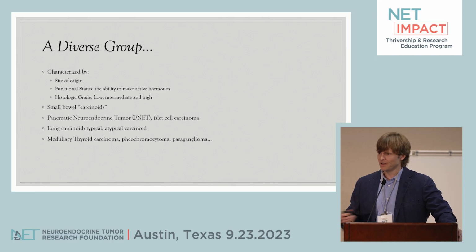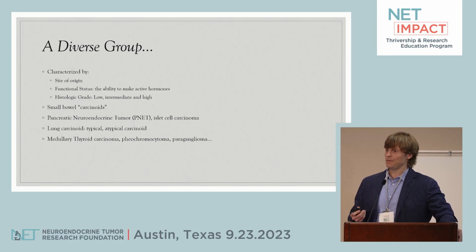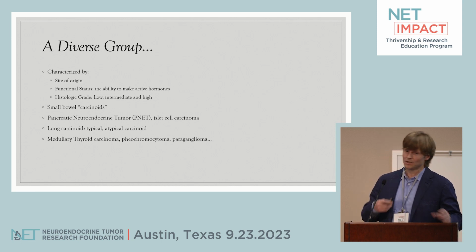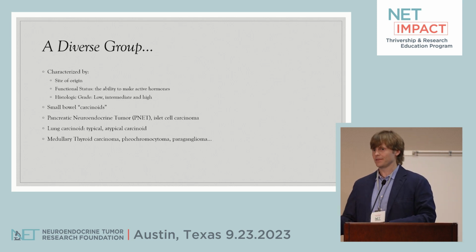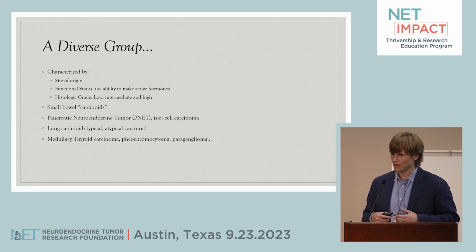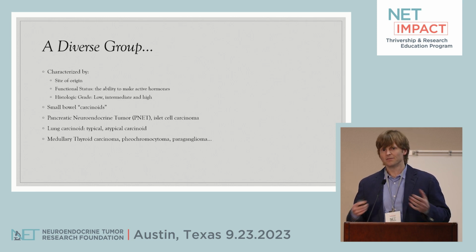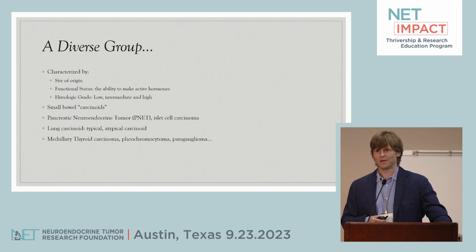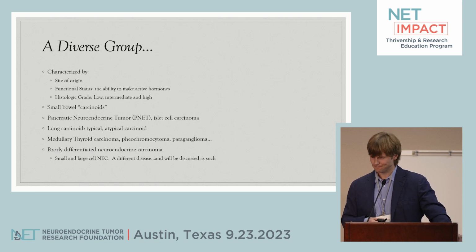And then you'll hear a bunch of other terms depending on the type of neuroendocrine tumor: pheochromocytomas, paragangliomas, medullary thyroid carcinomas, different types of adrenal tumors that can all be lumped underneath this and have kind of different terms. So it can be very confusing as a patient when you're trying to navigate all these things.